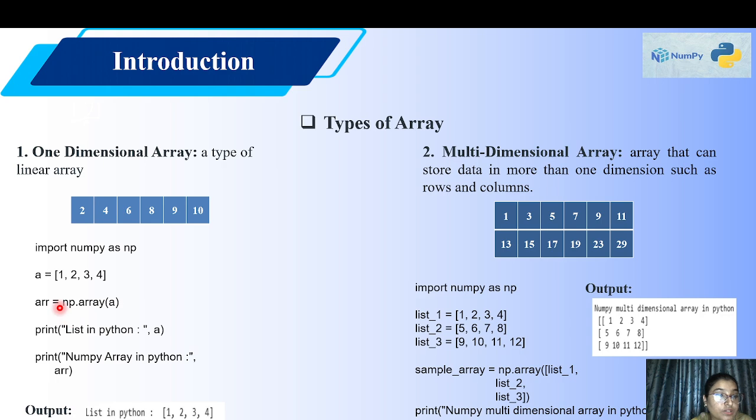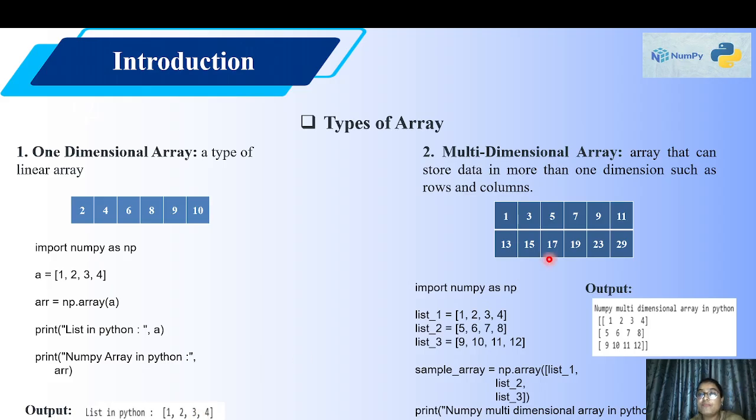To create an array in NumPy, you just write np.array and print. First you will print the list in Python, and then you will print the NumPy array in Python. This is how you will get this output.